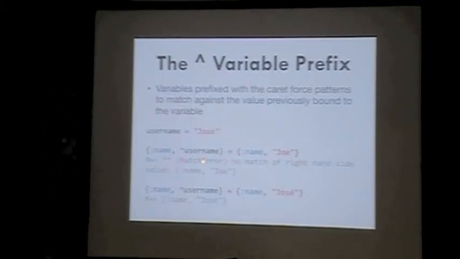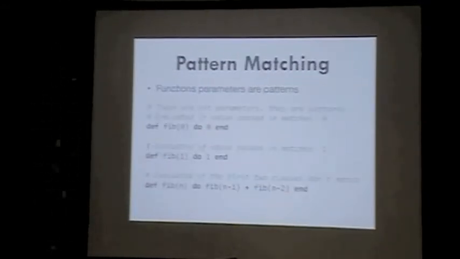So you can see in this case, because username is actually Jose, it's not going to match Joe, so it blows up and says there's a match error. But in this case, we actually have a tuple that has the name Jose in it, and it actually matches. Now this variable is already bound, so this expression here isn't giving us any new information, but it is verifying this value over here is the same as what's currently bound to username. So it's something else you'll probably eventually use. It's not quite as common as the other cases.